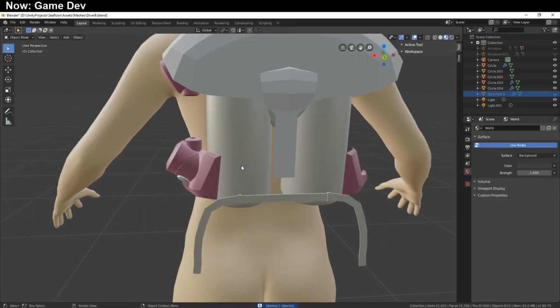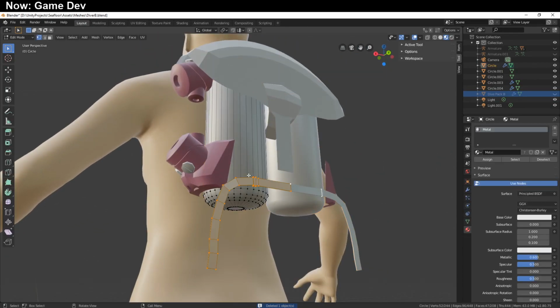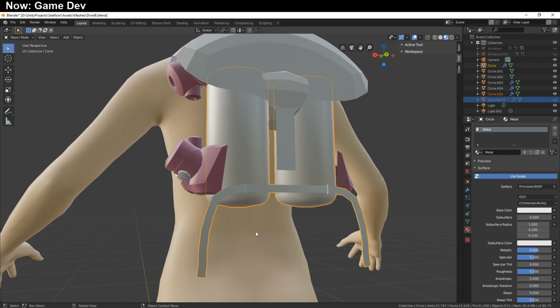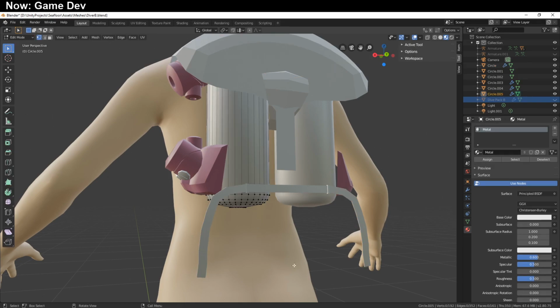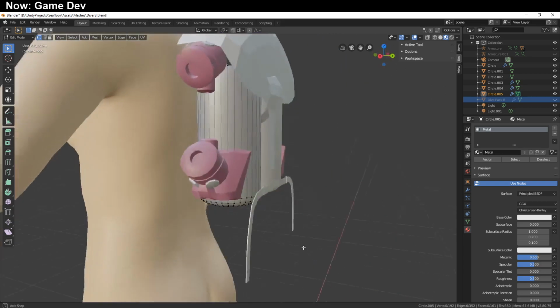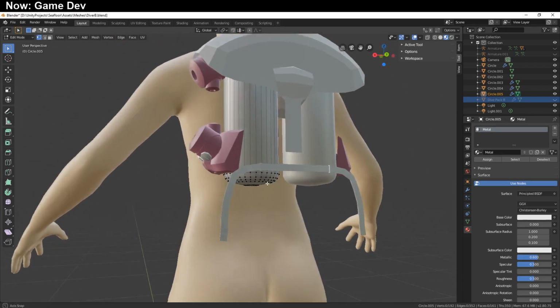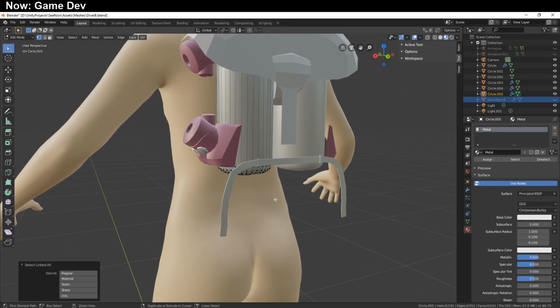So let's go ahead and delete that. The right path before was to make it out of plastic. So let's try that. The basic idea of this approach is that we're going to have two spirals. And I think that one of the issues I had was that my spirals were including this casing, and I needed to have them separate from the casing. So we're going to try that right now.